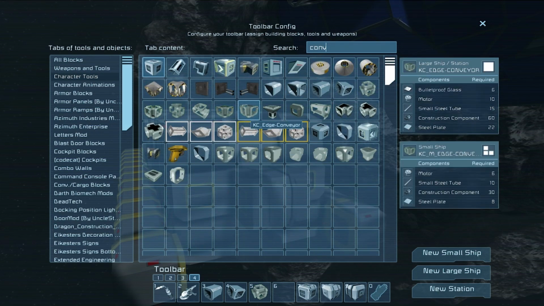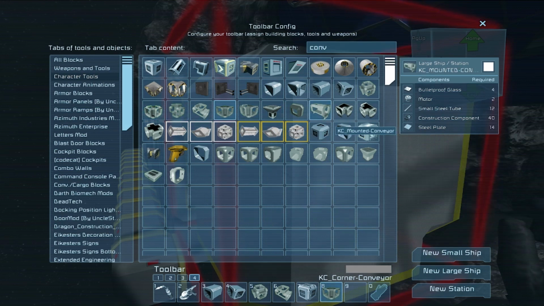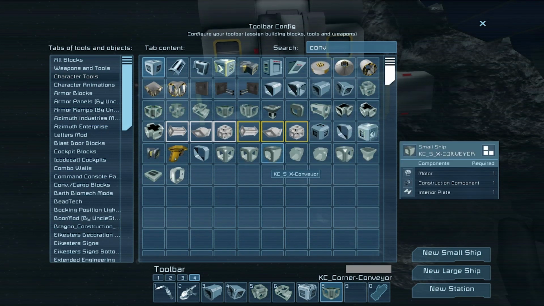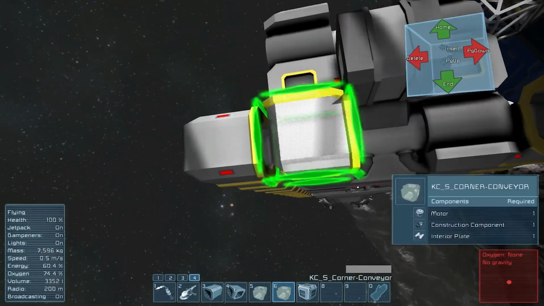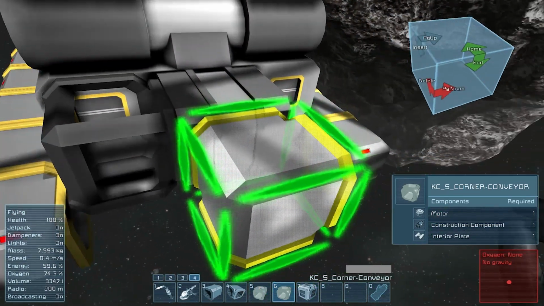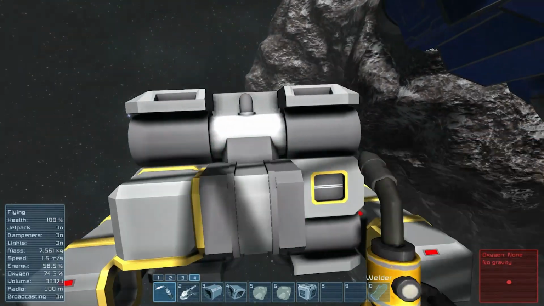So let's do T's. Where's a T junction? Corner... We'll keep the small ones. Let's do a T in one of these corners. See if that will... Oh, wow. Those are big. Okay. Not exactly what I was looking for. T. Let's try an S corner. See if that'll work. So, with a T-junction here, what we can do is like that. Perfect. We'll have one going into the oxygen port, one going into the container, and then one going down. Works fine.